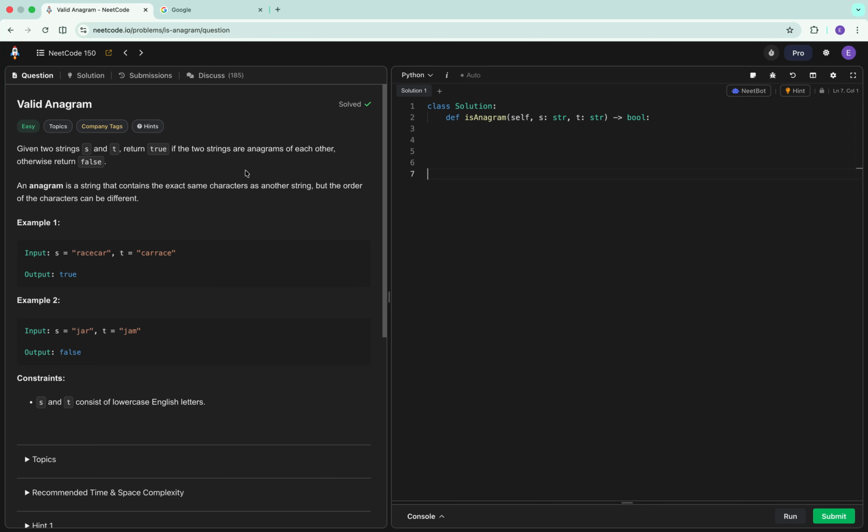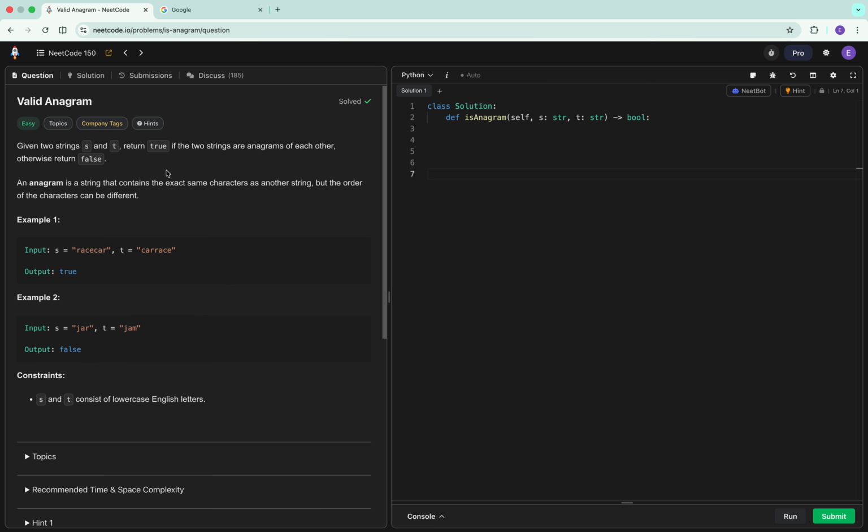Okay, hello. This is day 2 of my NeetCode, trying to get good at NeetCode, but here's another one. Valid Anagram. This one was a lot trickier because I had to think of 2 steps. But let's give it a read, because this one I spent the whole day trying to figure out, and when I got the answer, I felt like I was stupid. But go on, let's start.